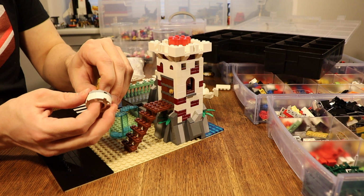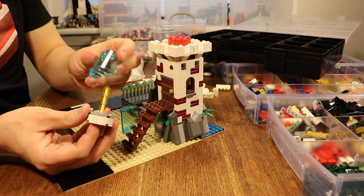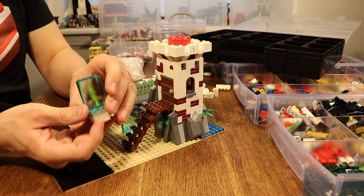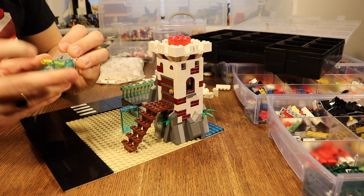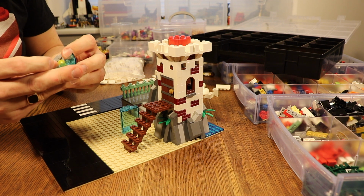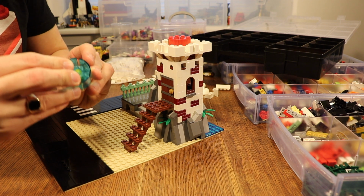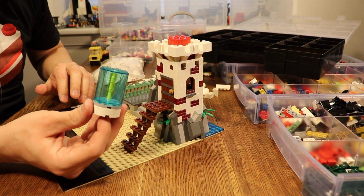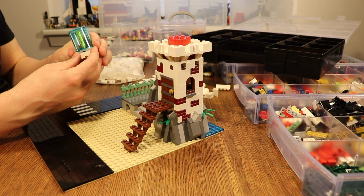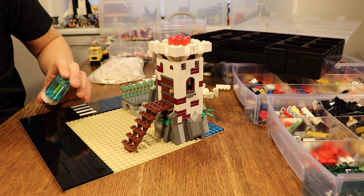And of course there's gonna be a little bit of room like this, so we can actually add in these panels like this, because they have a small hole in the bottom. I'm gonna find it right here. Like this, and like this. And of course from the other side as well. There we go. The light is now inside. I need to push it down, but I think I can do that with a pin.